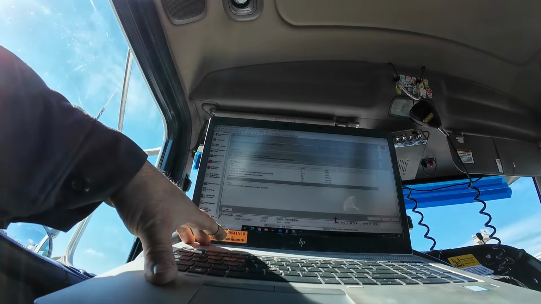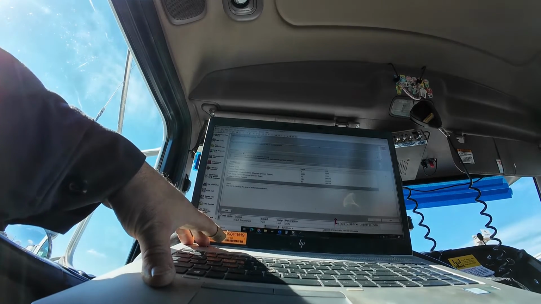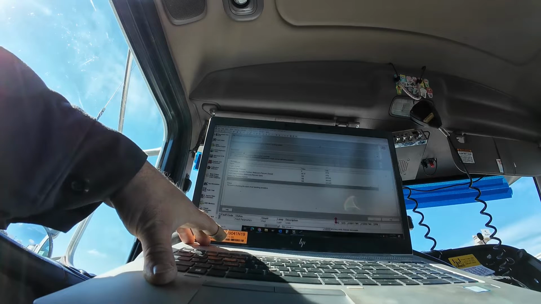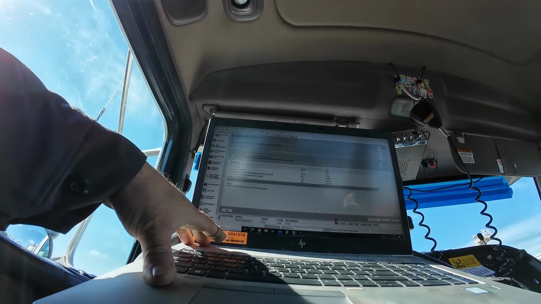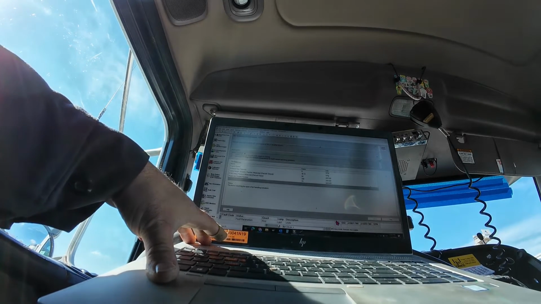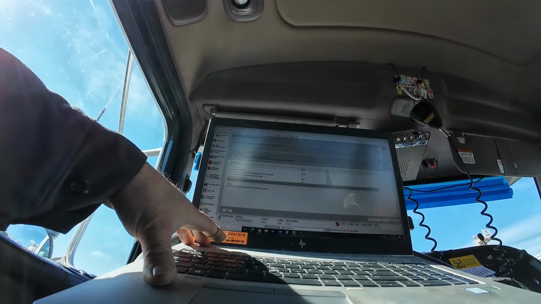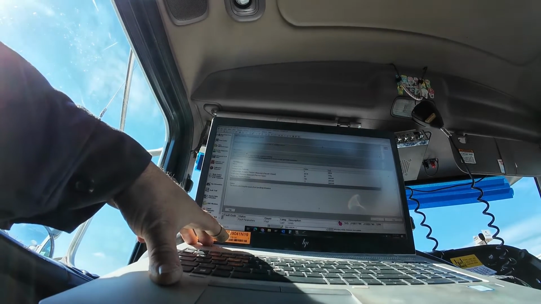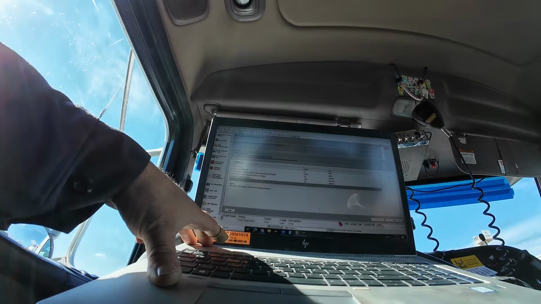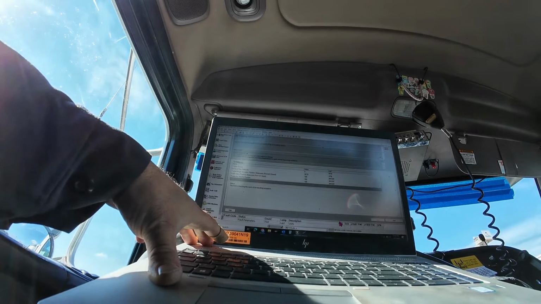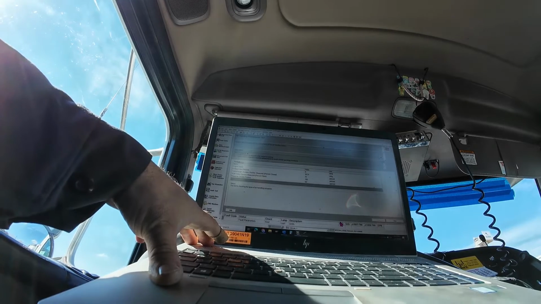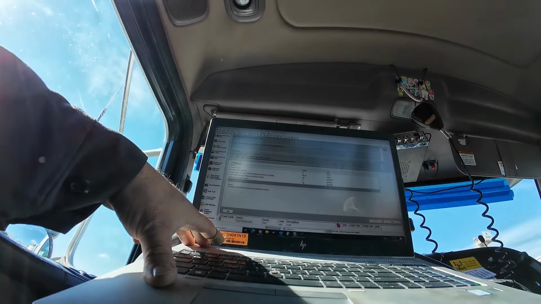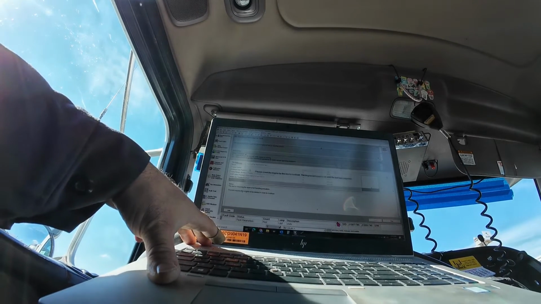EGR stuck at 100. Why is EGR sticking at 100? Is it just slow to react? What is really going on here, boys? There, it just dropped off.